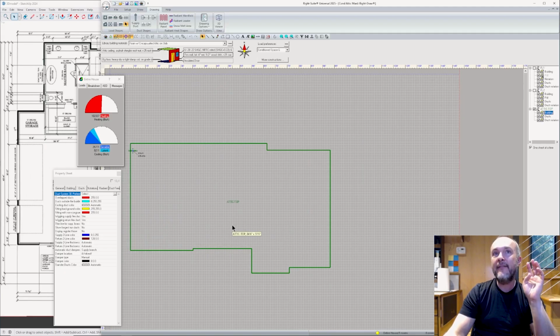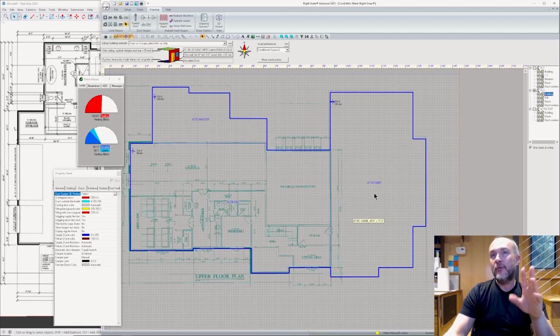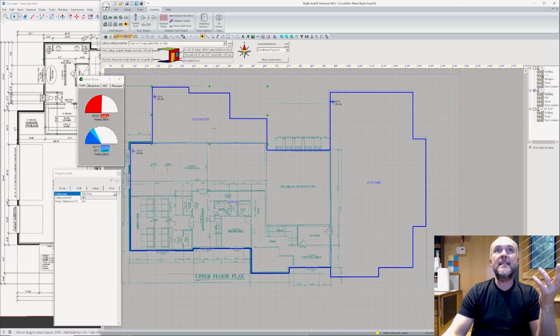So I have 3 new rooms that I have built into this: attic top, attic game, which is over the game room, and attic master. And each of those is now going to be assigned a CFM. First thing that I need to do is, let's use attic master because it's the smallest one, and also we'll just start there. By the way, quickly, over here we've dropped several thousand BTUs. Now, this is not accurate, but I just want to show you that this is changing already. We have about 34,000 or 35,000 of cooling needed and 102,000 of heating. So our heat has come down, our cooling has gone up. So this is just something to look at.